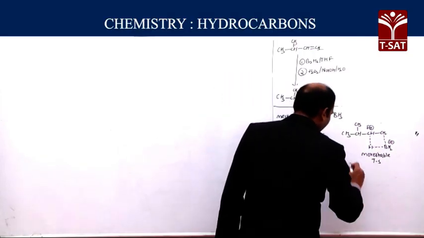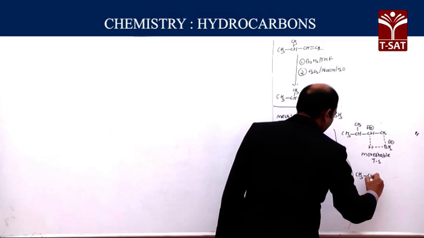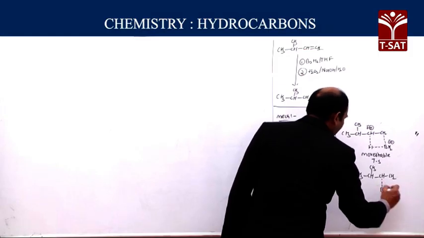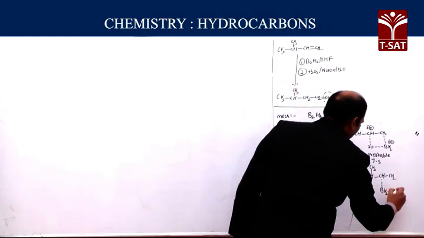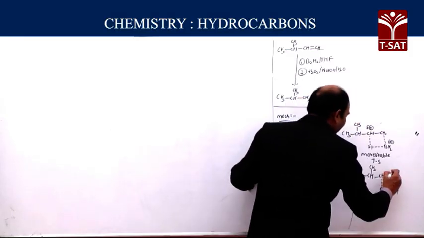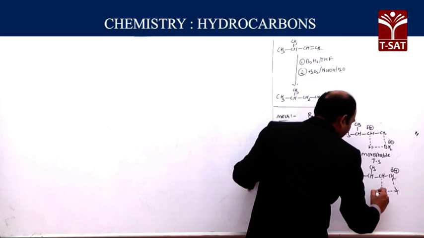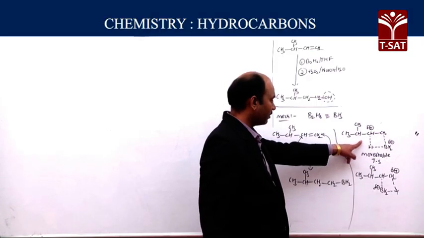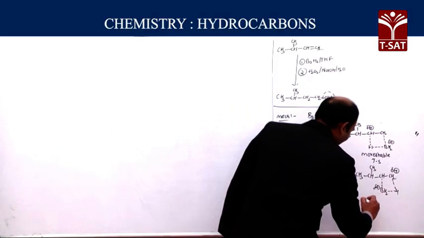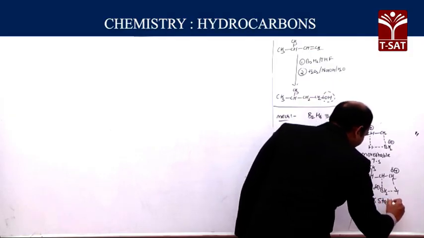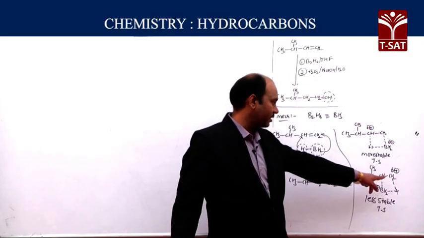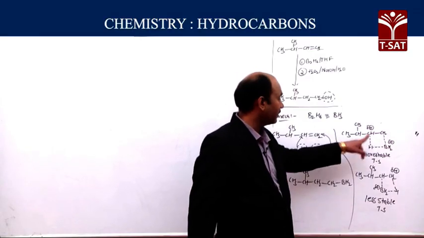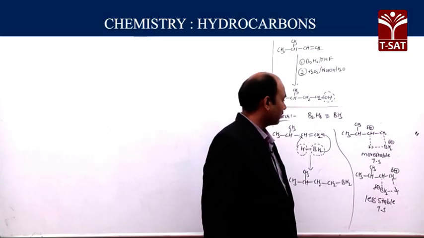And we have one more possibility. So what is that possibility? CH3, CH2. Suppose BH2 attacks at this carbon, what happens? We get a partial positive charge, carbocation character, and a negative charge. This carbon has primary carbocation character, and this one has secondary carbocation character. Therefore this is a less stable transition state, because of the primary carbocation character, while the secondary carbocation character is more stable. So this one proceeds through the more stable transition state.